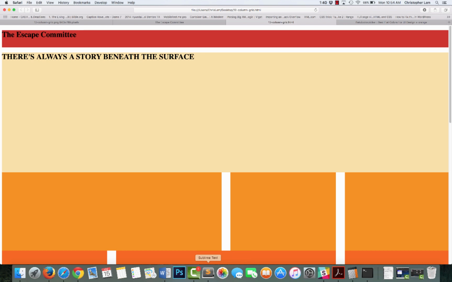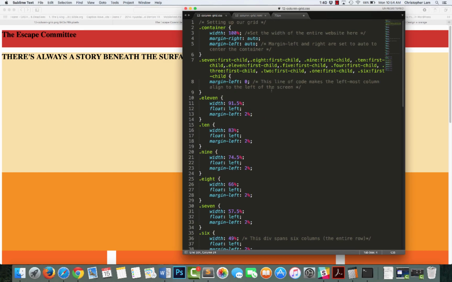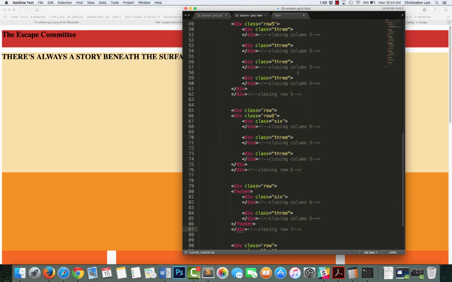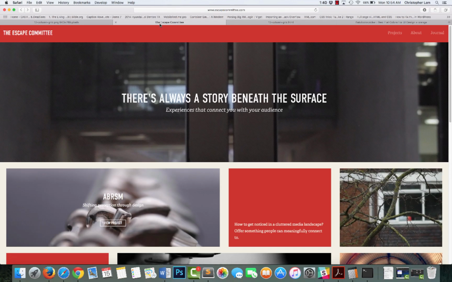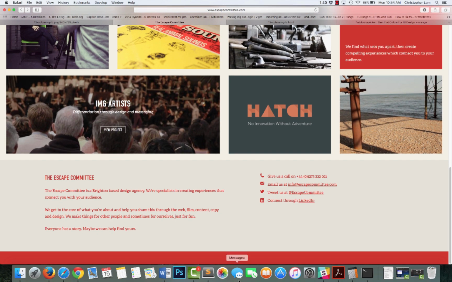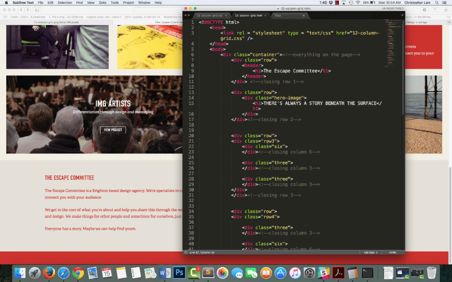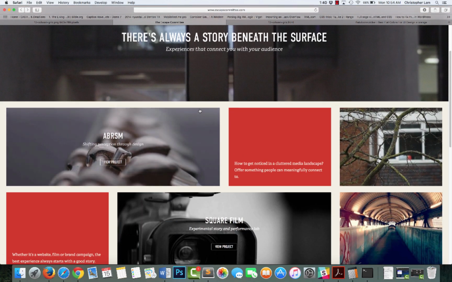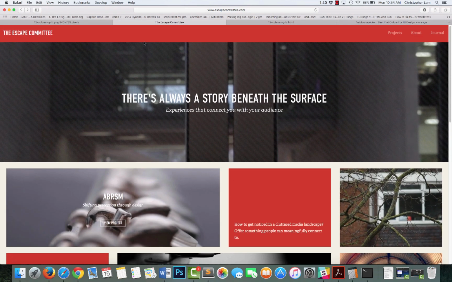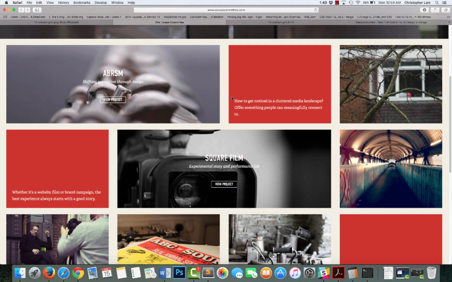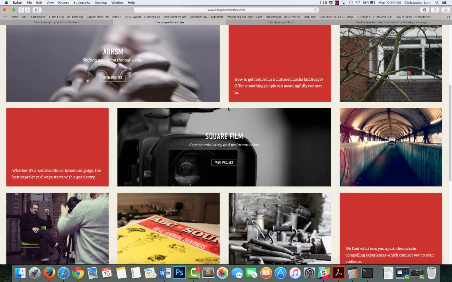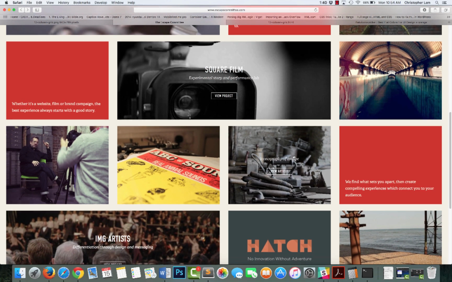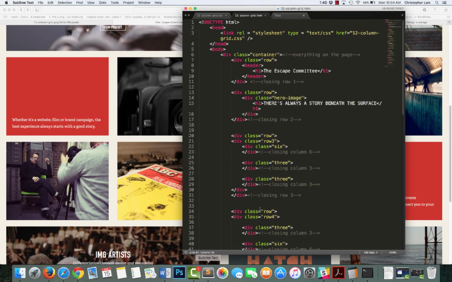And so to just really recap the process, what we did is we took this grid that's existing already that you'll just copy and paste into your CSS file, and the first thing we did is we counted the number of rows, right? We said there's 8 rows, and so we inserted those rows into our HTML document. Then the next thing we did is we said, okay, well, how many columns are in each row? So there was only 1 column in this row, only 1 column in this row, and then 3 columns going on at various combinations of width. And we inserted those columns into the rows in our HTML.